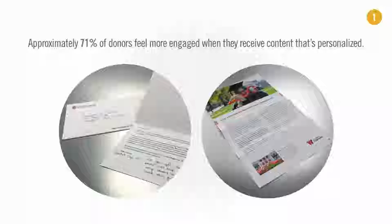So that image on the left was one of the campaigns that they did as a test last fall. You can see that there's handwritten messaging on that. That's actually done with an actual ballpoint pen. So what we did is we partnered with a company that specializes in that, and that was actually a matched mailing. And the messaging on there is coming from a student that's graduating in 2019.